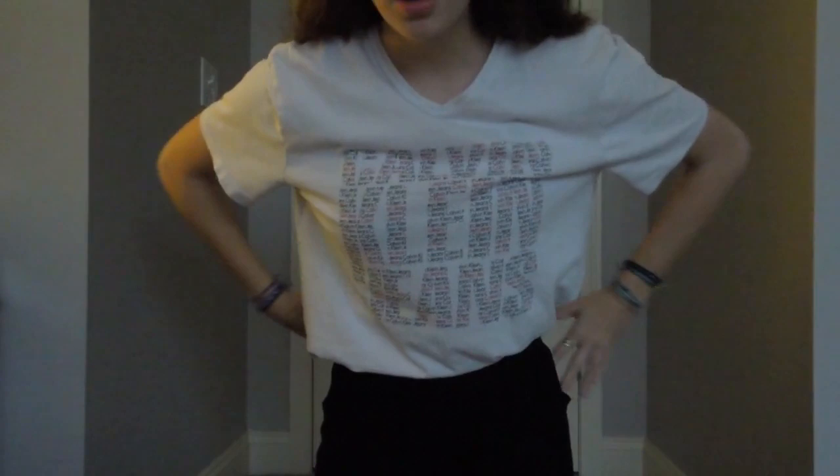Also, we went thrifting. These are not Christmas presents, but I got this oversized Abercrombie shirt from the men's section — I'm going to crop it because it's going to be very cute. I'm also wearing a Calvin Klein shirt right now, tucked into my bra. I got another shirt that's oversized — more like a pajama shirt, so my sister has it. My sister also got a shirt we're going to share — it's purpley-blue, already pretty cropped, with a little circle design of a tropical place, and then the same thing on the back as a bigger circle.